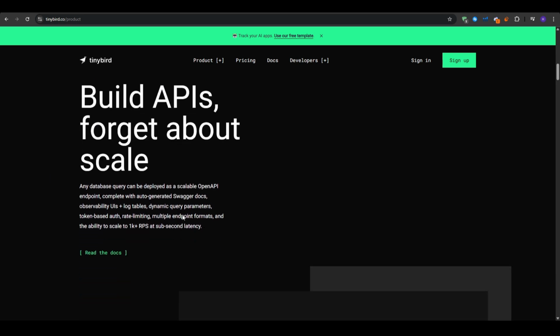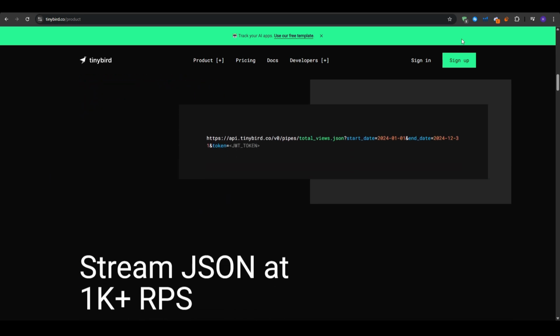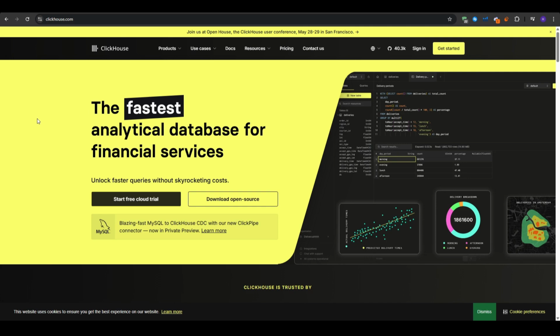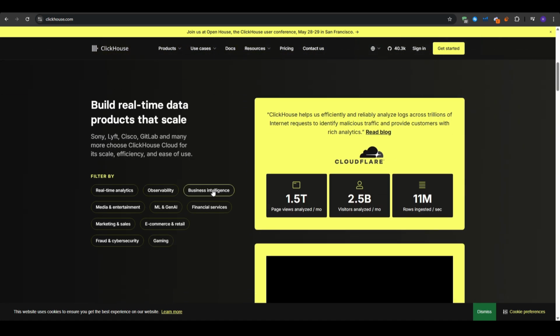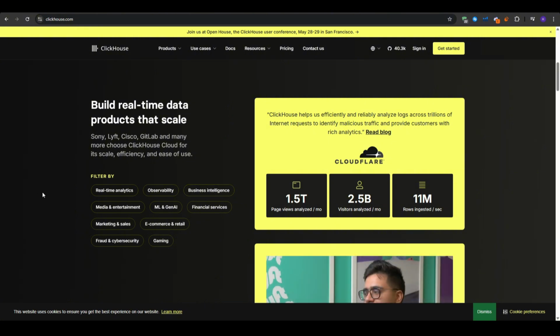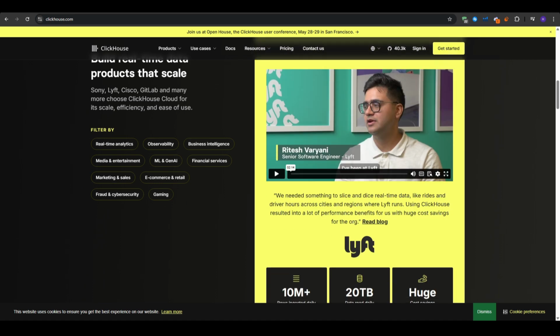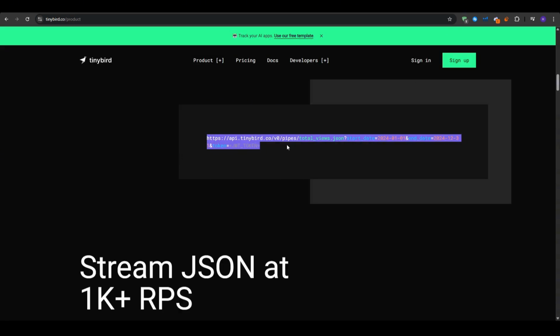As for ClickHouse, you want to spin up a VM or sign up for ClickHouse Cloud, and then install or connect in a few steps. Load your data using SQL or tools like Kafka or Spark, and then build your own API or use ClickHouse Cloud's built-in pipelines. So the overall winner in this category would be Tinybird. It is much faster to get going, you can focus on your data, not the servers.